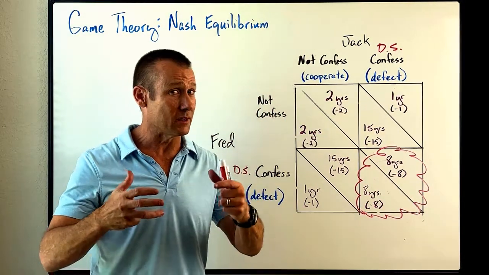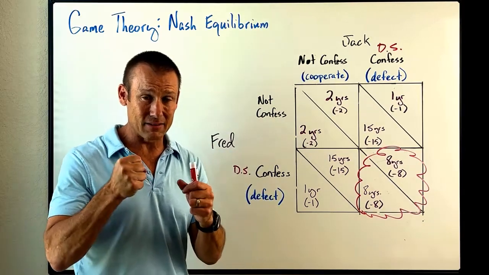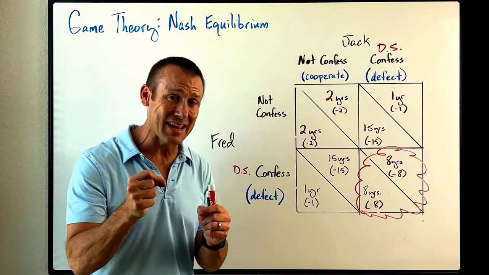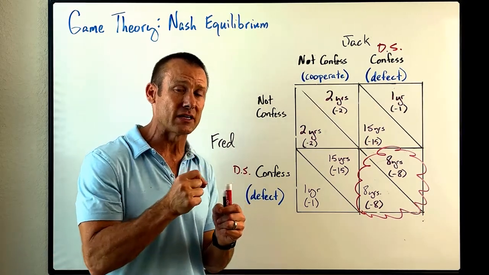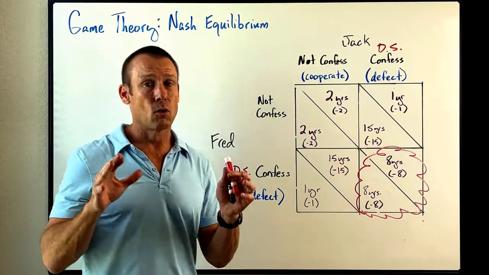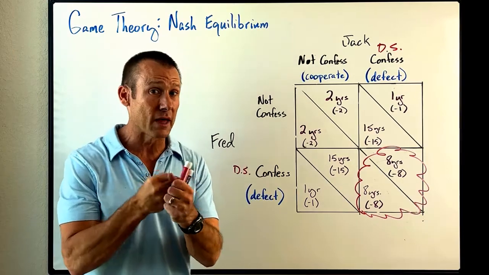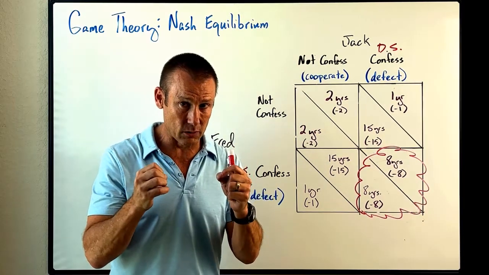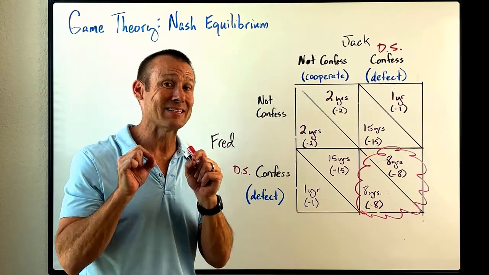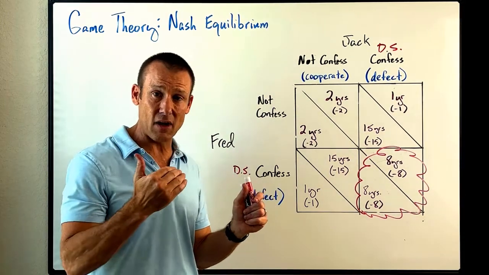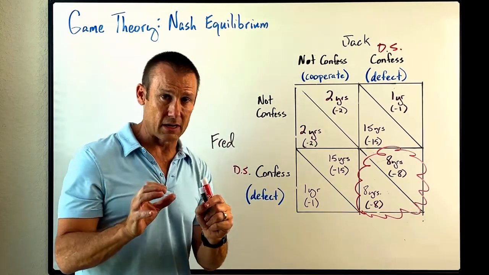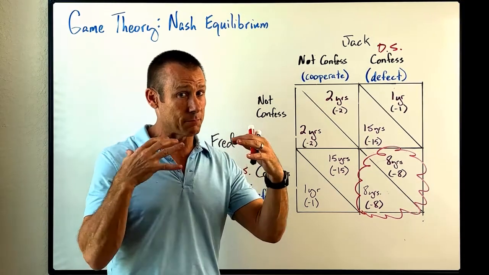So, we're ready. What is a Nash Equilibrium? It is an outcome, okay, for which neither player has an incentive to change their strategy given the strategy the other player played to get there. Whew, I know, that was a mouthful, so let's do that one again. What is a Nash Equilibrium? It is an outcome for which neither player has an incentive to change their strategy given the strategy the other player played, okay?